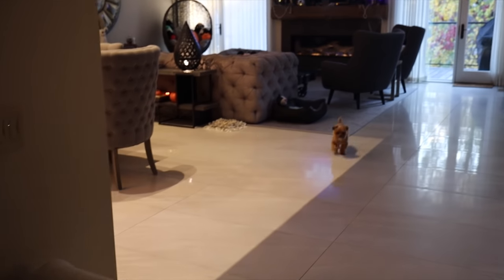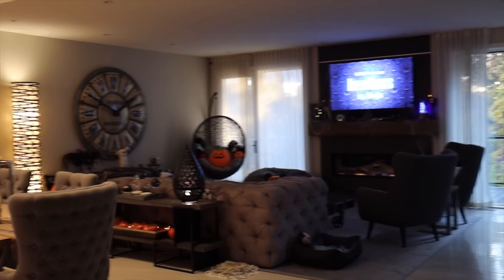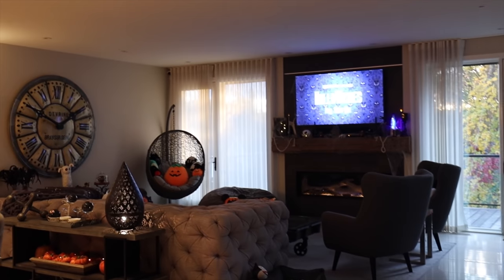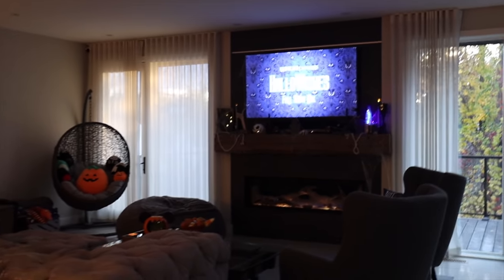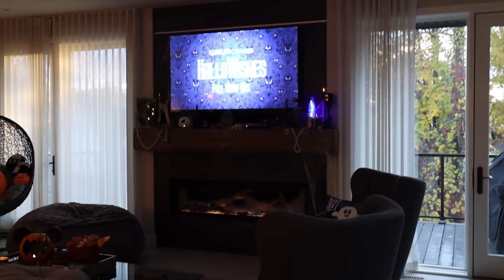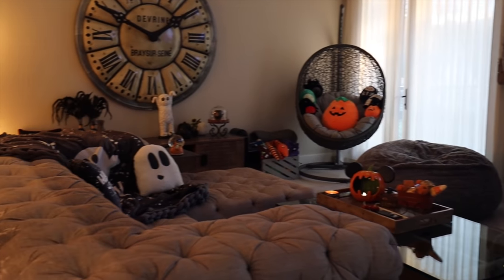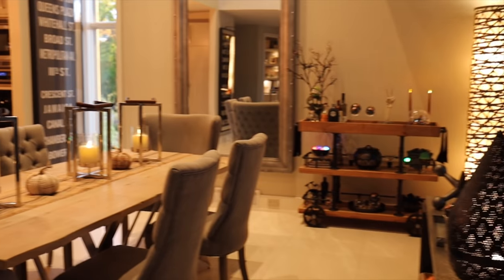Welcome! Carl welcomes you as well to an updated Halloween fall house tour. At this time of night the sun is just setting — it's 5:45 here and we've got Halloween vibes going. We're about to make a margarita and I'm going to take you through all of our decorations. I'll start outside at the front step and take you into the backyard as well.